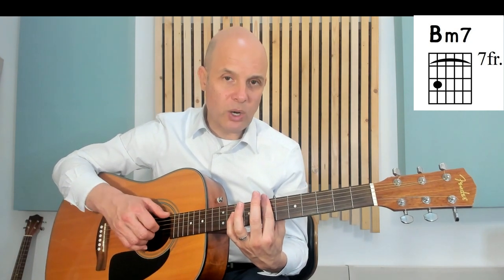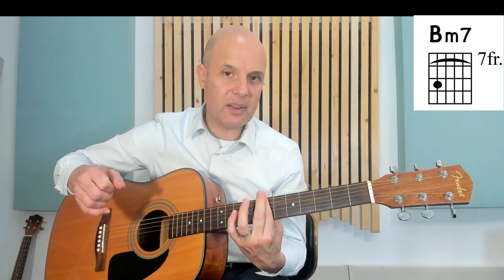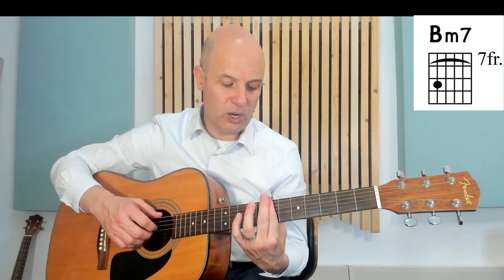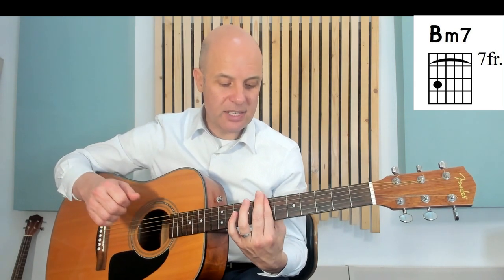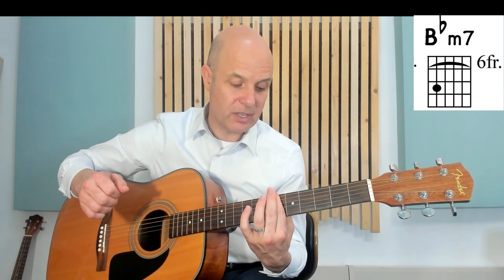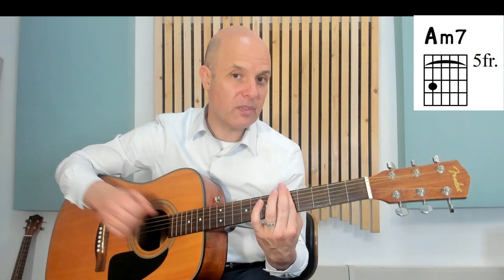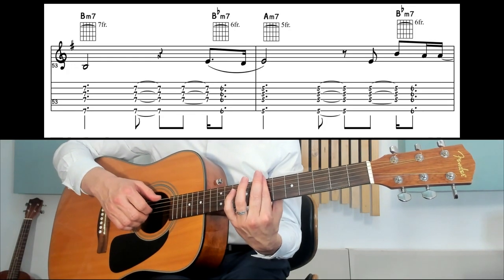So pluck all together three times. Da, da, da. And I'm using my middle finger just to add a little bit more pressure and weight on the bar shape. Then slide that down to six, which is a B flat minor seven. Only play that one time, and then slide down to the fifth fret, which is the A minor seven. And we play that three times again. So it's gonna go like this. Ready, and.